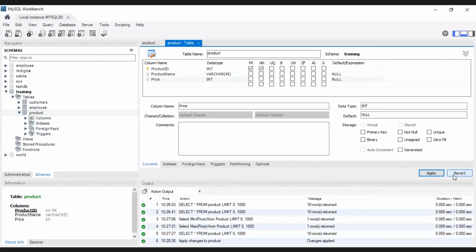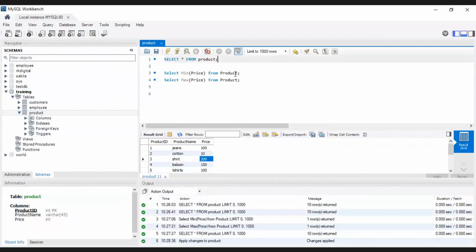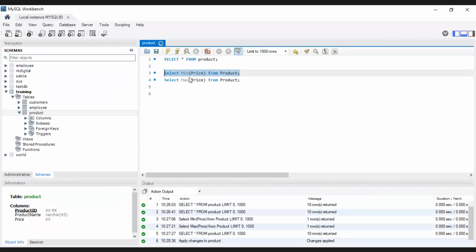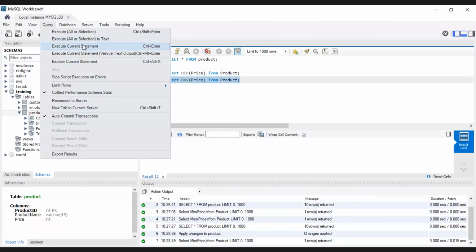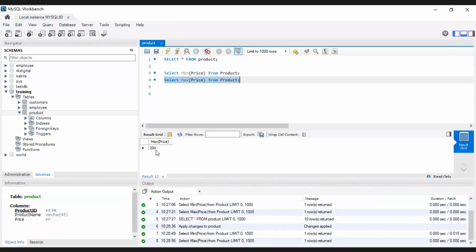Now close this window and go back to the table and select minimum price, and you will get the right value 10, which is in the table. And if you look at maximum price for product, then it is 200. So that is the mistake we made earlier.